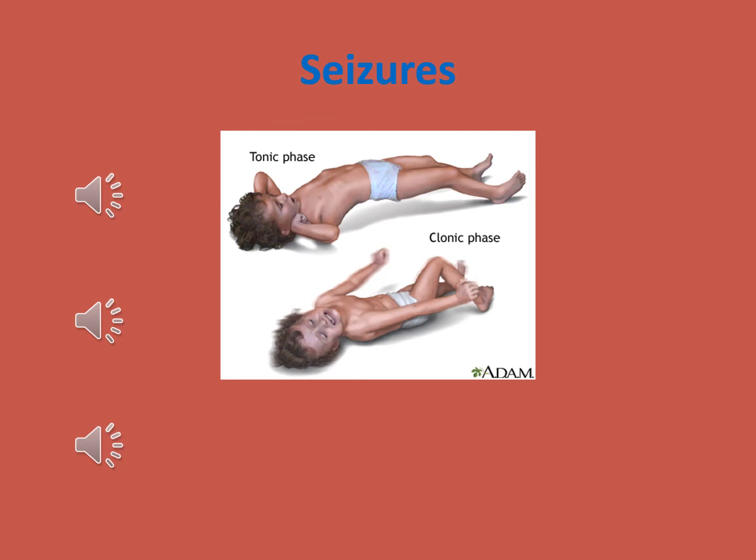We obviously want to control the seizures and decrease their frequency. We'd love to completely get rid of them. However, that's not always possible, but if we can at least decrease them and get better control of them, that's better than nothing. Certainly if there is an underlying cause, we want to find what that underlying cause is and treat it.